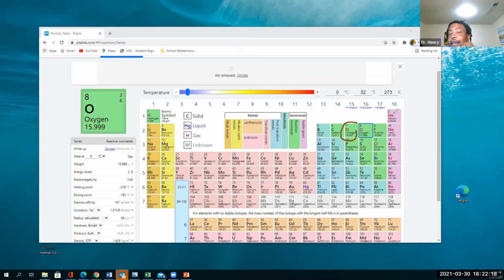Why does it want to take? Because it's greedy? Electronegativity, right? Well, yeah, it does have electronegativity. So that's true. That's actually a very valid point. But one of the main reasons is because it's less energy. At the end of the day, it's all about energy.